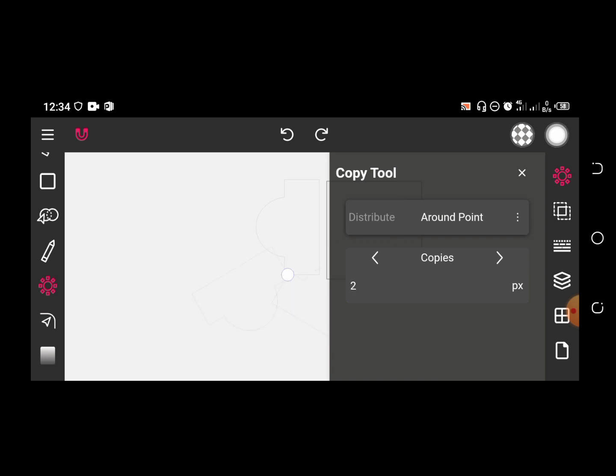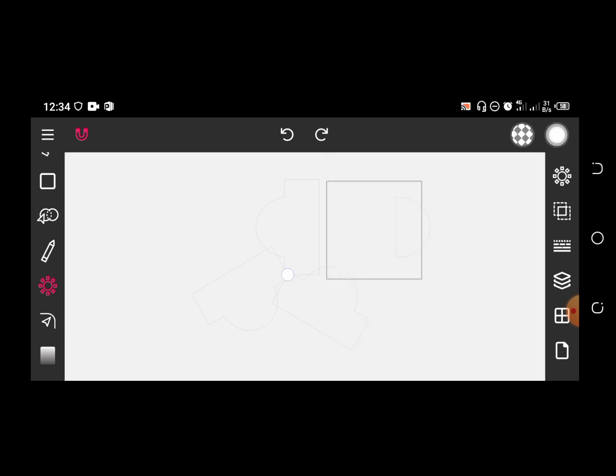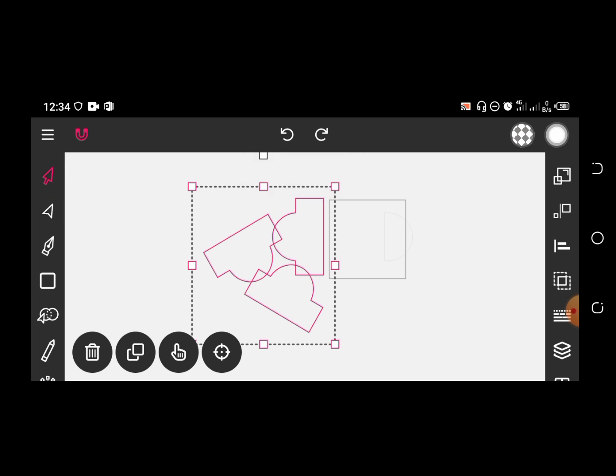And then I reduce it, it has come to 2. Let me highlight them, and so you realize that we have 3 shapes here of the same original one. You get it? So 2 have been added to this.